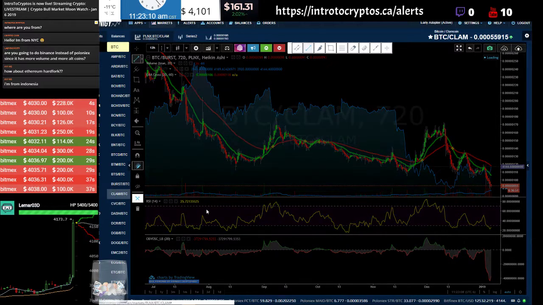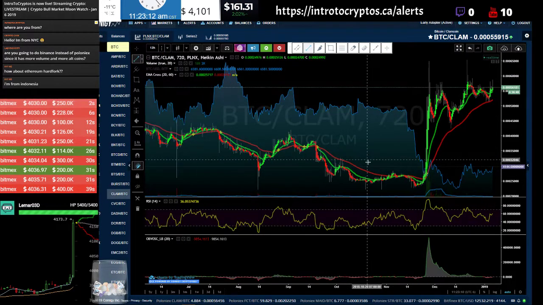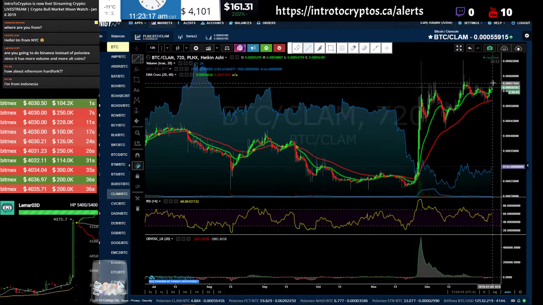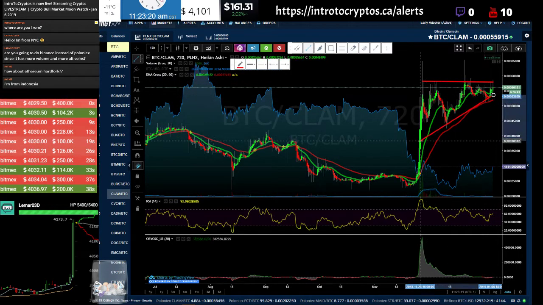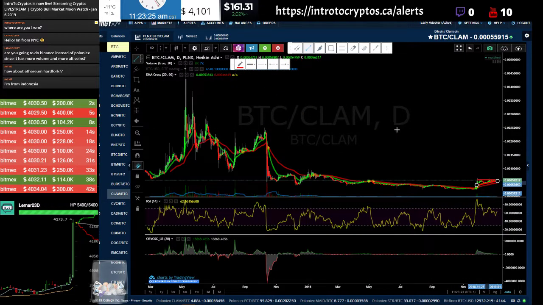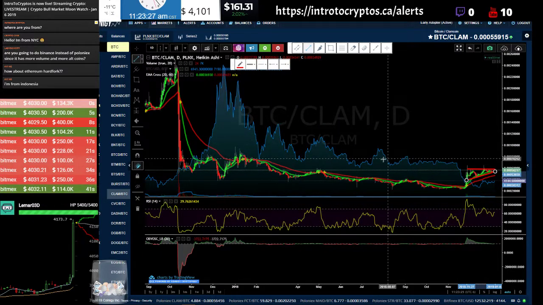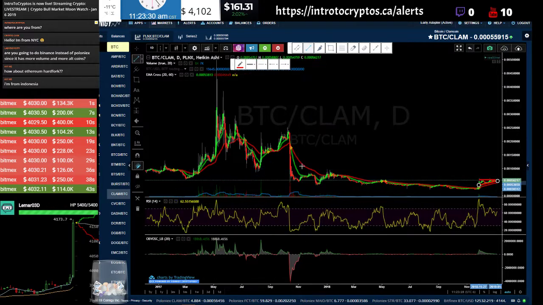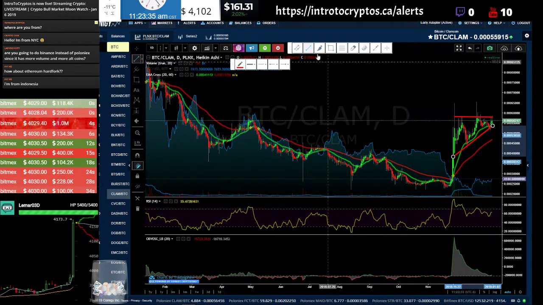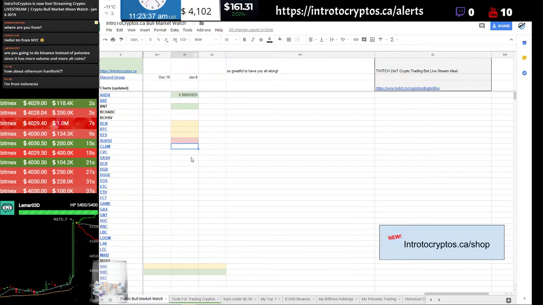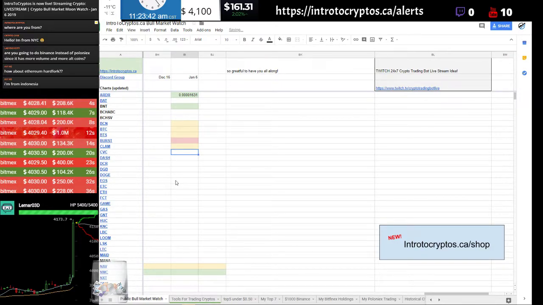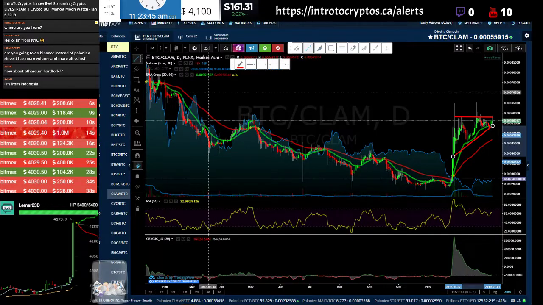CLAM, where are we? CLAM is looking like a buy. It's looking like it's pushing up to go higher out of this. So I'm going to mark this as an alert just because it's making this ascending wedge triangle. If I zoom out to a longer term perspective, this is still a very small triangle compared to where this market has been in just the recent past. And so this kind of pattern buildup is a good buy signal. I'm happy to put this as a buy signal or an alert that if it breaks above those levels, it would be something to consider.